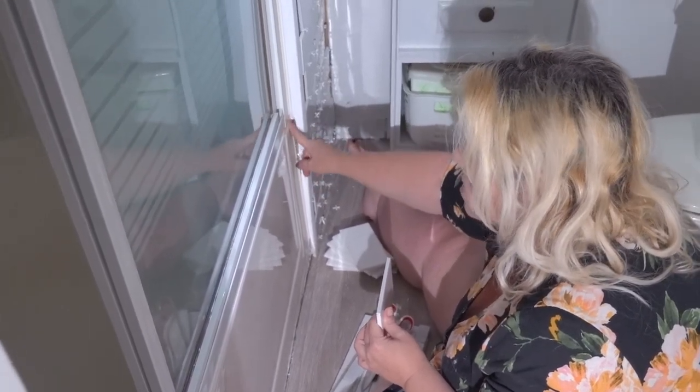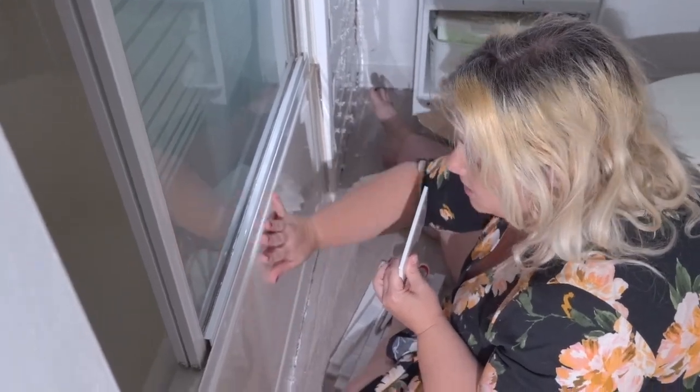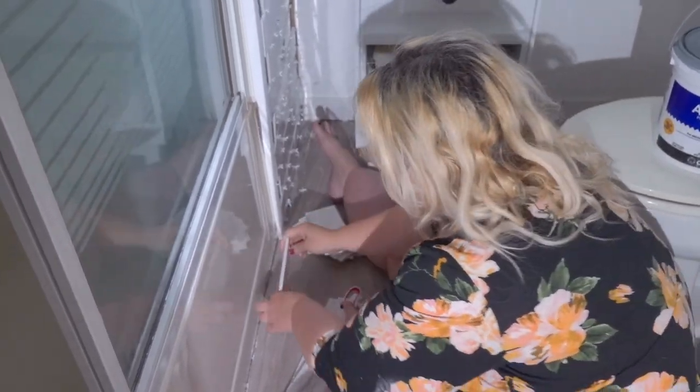So this is going to get caulked really well. And eventually, all of this will have tile on it. But for right now, because I don't have enough of this wall tile, for right now, I'm going to put this down.